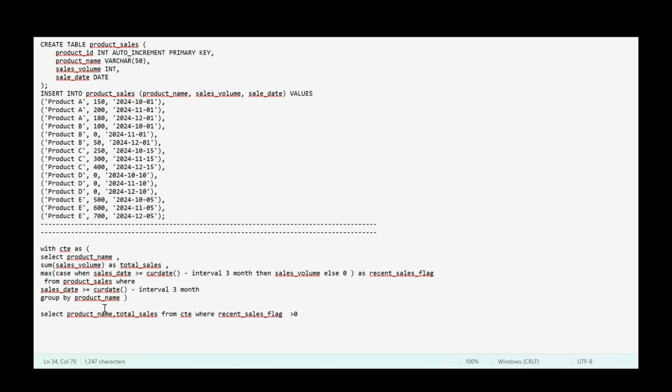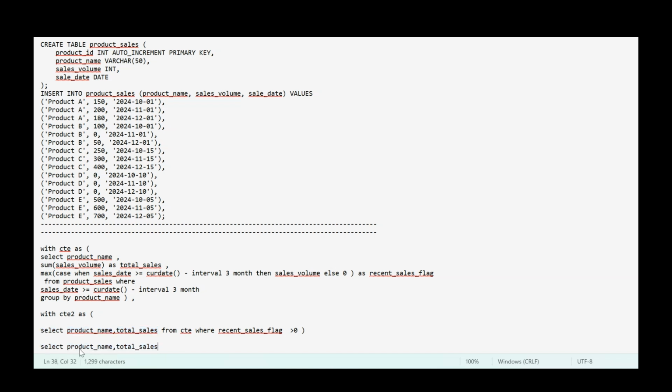Perfect. Now again we have to put everything inside another CTE, that is, with CTE2 as this. We have another condition that we only need the top 5 records. So select product name, total sales, all these things we need from the above table, that is CTE2.